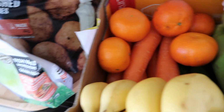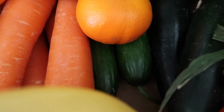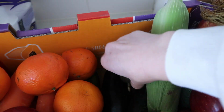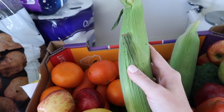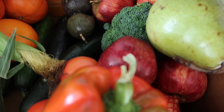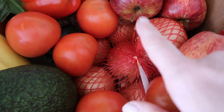So I grabbed mandarins. Underneath here I've got 2 zucchinis and 2 cucumbers because school goes back and little man has cucumbers. I got, I think, 8 little apples for lunch boxes and just to cut up for snacks and that kind of thing. I got passion fruit, I think 4 or 5 little passion fruits. I thought I'd give them a go. Why not? Corn is really expensive at the moment, so I grabbed 2 corn on the cobs because we usually cut them in half. There's 4 of us, so that'll do us. I got a broccoli down there. These are all the apples. I got a red capsicum. I got a bunch of tomatoes. That's the other avocado. And a big thing of onions.